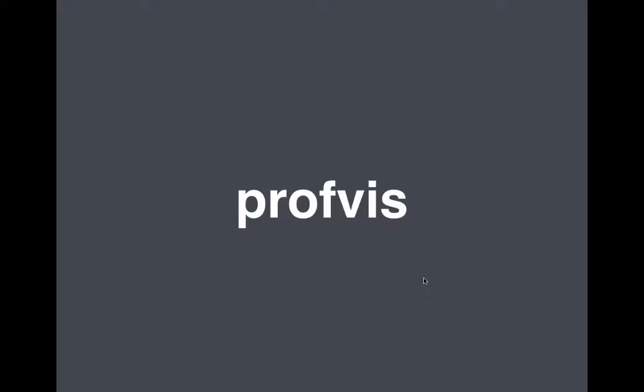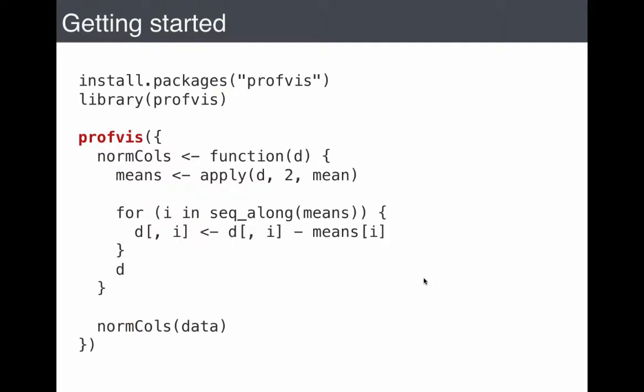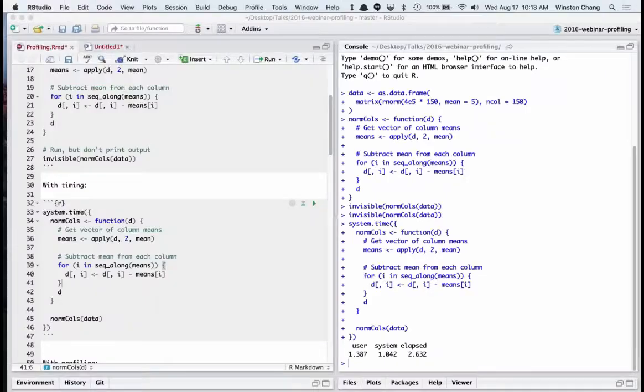Okay, so as I was saying, the data that comes out of the profiler and the built-in tools for R do take some practice and expertise to use. So I've worked on this package called Profvis, which makes it a lot easier to interact with and interpret the profiling information that gets recorded. To use it, you install the package profvis, and then library(profvis). And then you just take your same code and wrap it in profvis, similar to how we used system.time before, but this time we just use profvis. Okay, so I'll show you what happens if we do that.